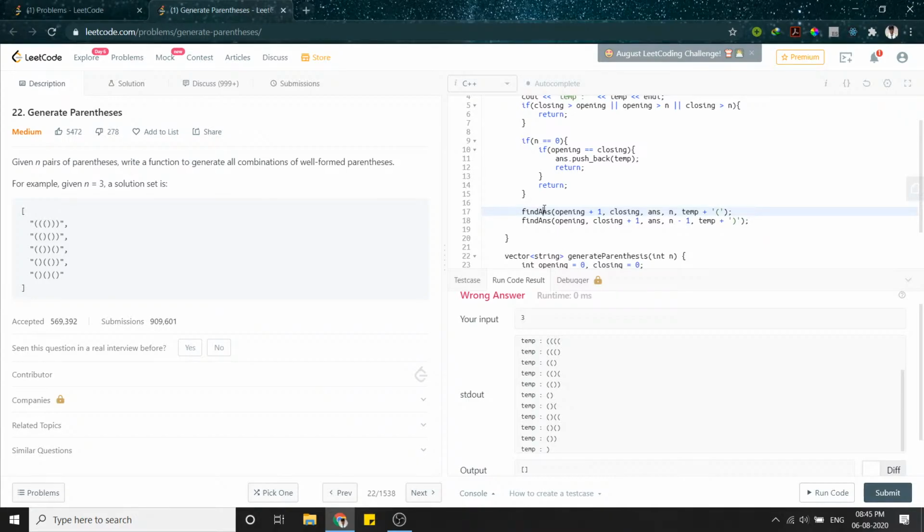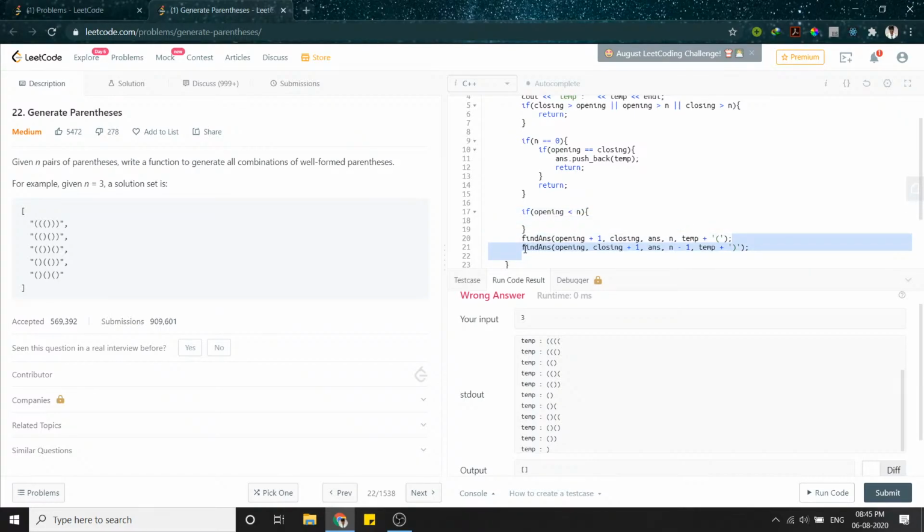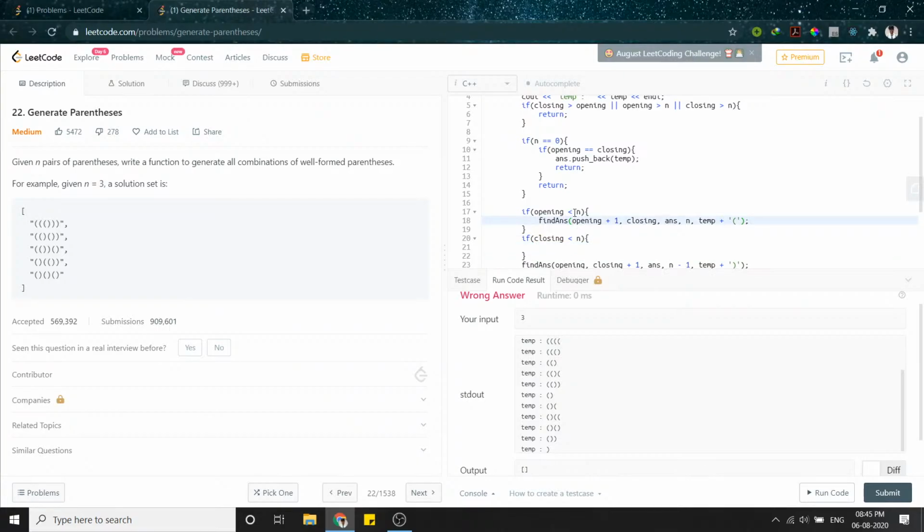Now I understood one thing. Both are 0 at beginning, right?